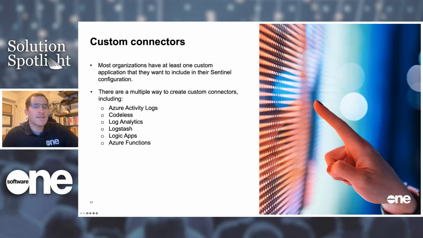Different connectors have different value and complexity that they may add. So for example, a codeless connector is much easier to build and deploy, but generally is going to lead to higher costs. Whereas something like an Azure Function or a Logstash connector lets us be a little bit more granular and specific with how we connect that application up, and lets us control and manage that a little bit more, but the complexity goes up. So you always have that convenience versus complexity trade-off that you're making as you look at the different ways to deploy these connectors.